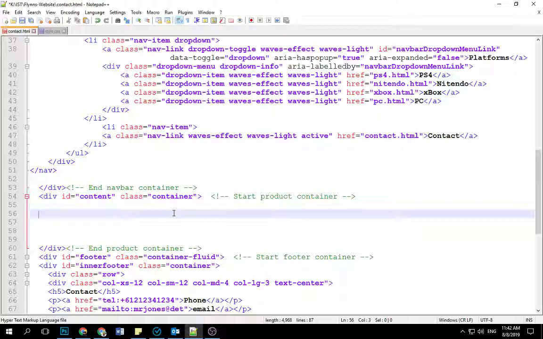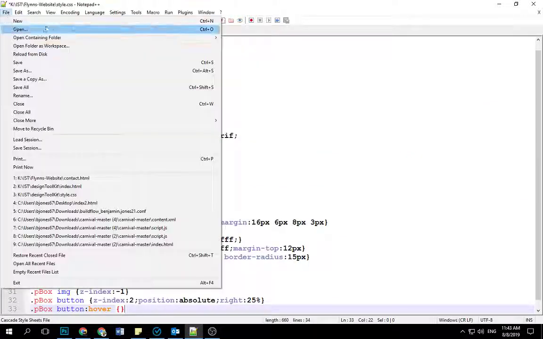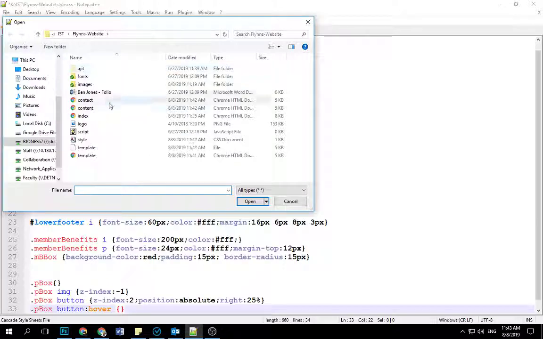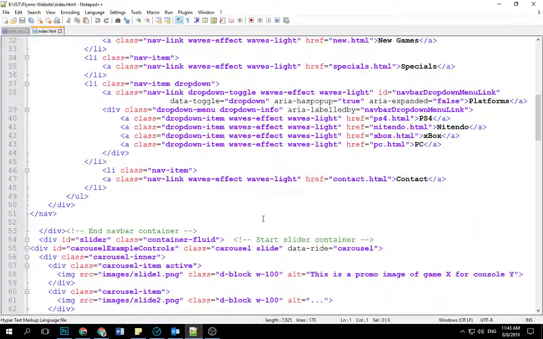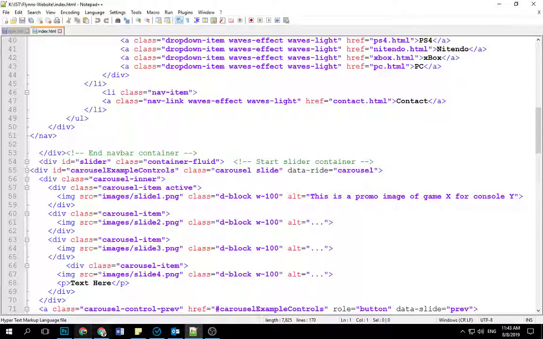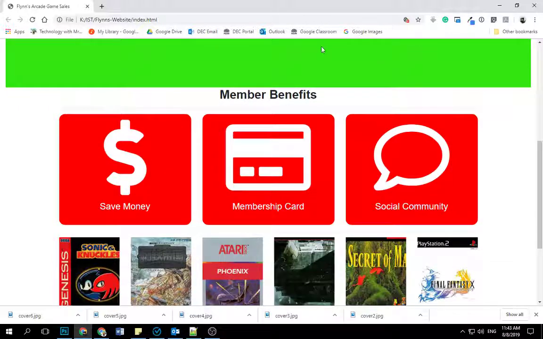Does that make sense? So now we're going to go back. I'm going to close that, save that, and close it on my contact page. I'm going to open my index page again because I'm working on my home page with my products. Now, I've already put some stuff here. I'm going to show you what it looks like first, and some I've already styled and some I'm going to style. So one idea here is member benefits.